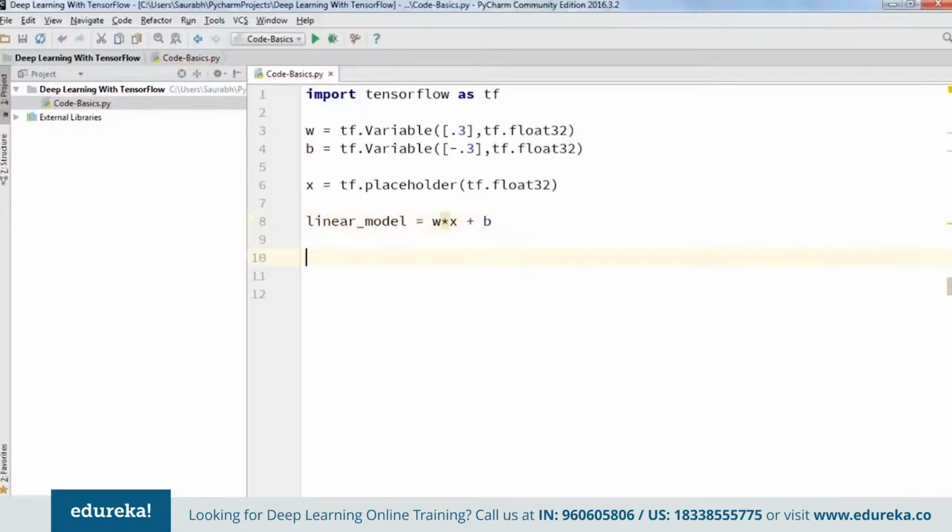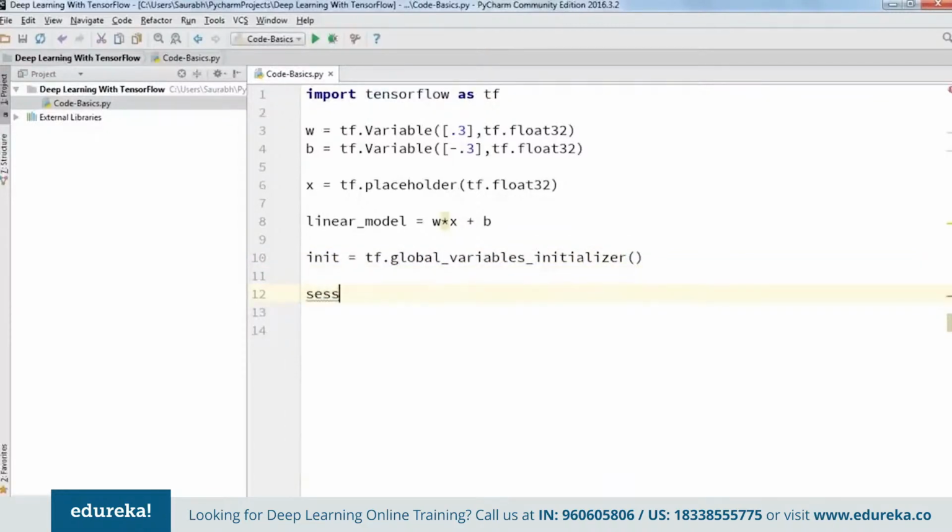All right. Now, as we have seen earlier as well, in order to initialize constants, we call tf.constant, and their value will never change. But by contrast, variables are not initialized when you call tf.Variable. So to initialize all the variables in the TensorFlow program, you need to explicitly call a special operation. How you're going to do it, just type in here init equal to tf.global_variables_initializer. That's all. And then we're going to run a session.